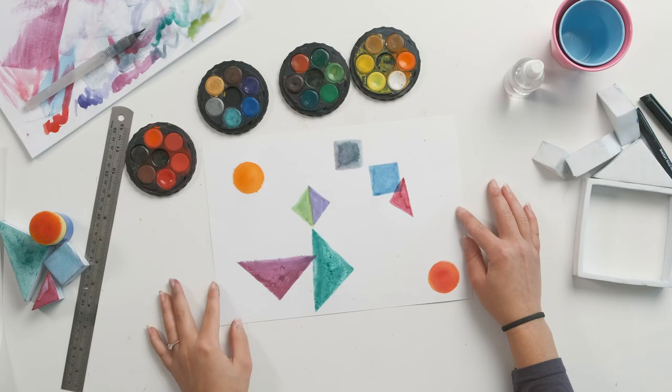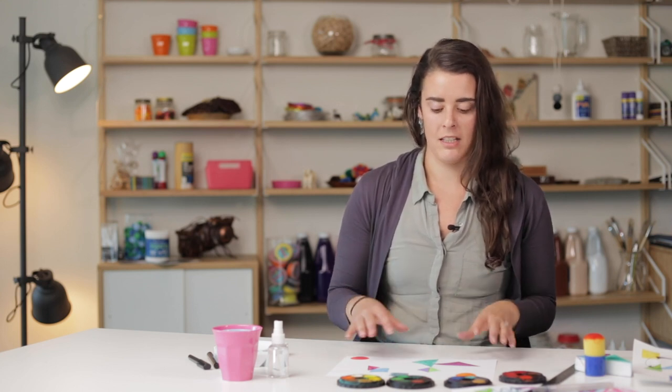So now we've got a few prints on the page. You can do more prints, you can do less, bigger shapes or smaller shapes, but you just don't want to fill up the page with too much going on. You can have a little bit of a look at some of Kandinsky's works, and maybe you can try and replicate those with printmaking or just grab a few ideas off him.